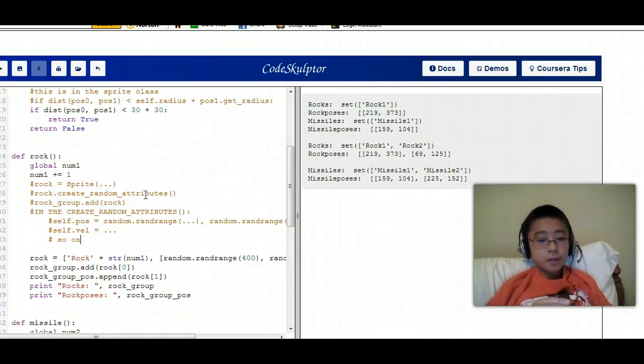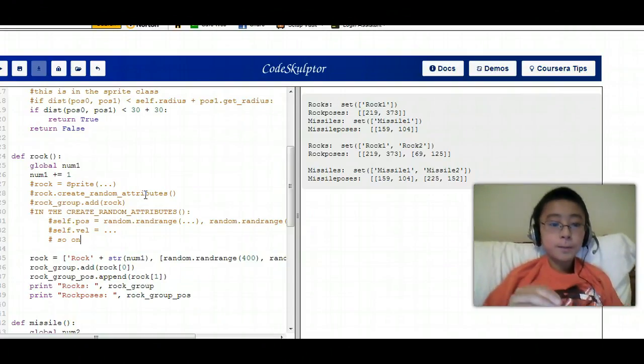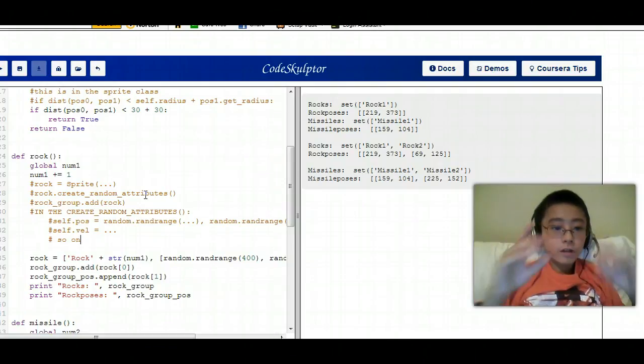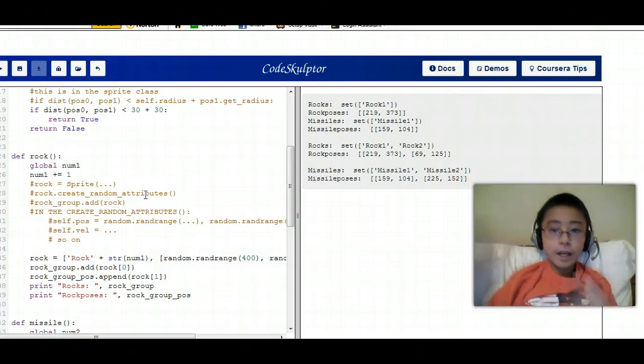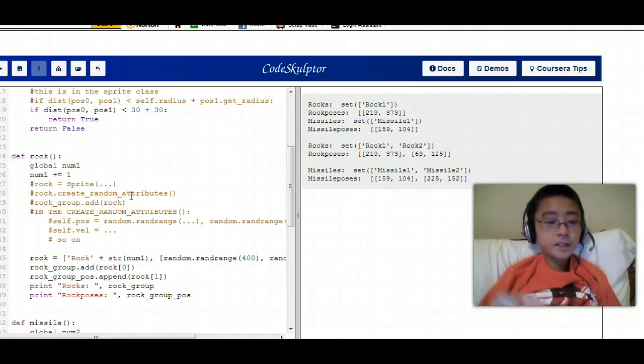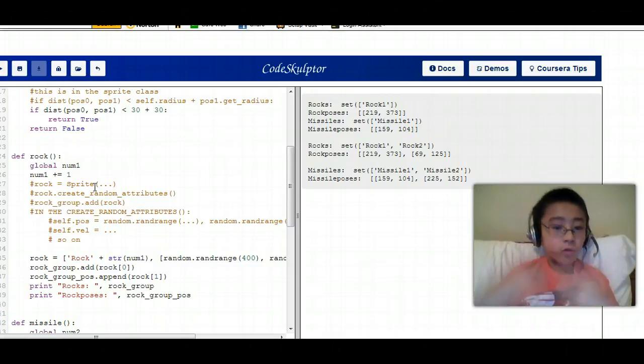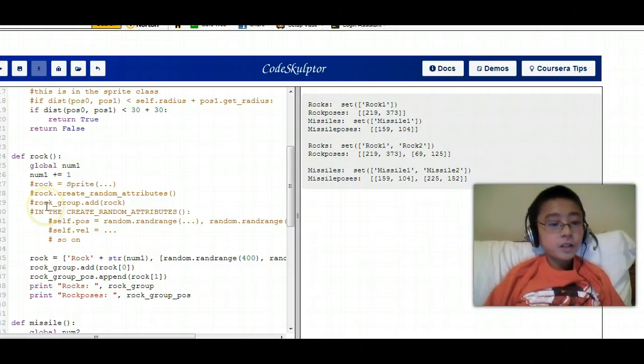Create random attributes is that method or function that you use to make a new position, a new velocity, a new angular velocity, a new angle, all the works. So all you have to do, because rock is a sprite right here, you just call that method, voila, you're done. Then you just add it to the rock group.